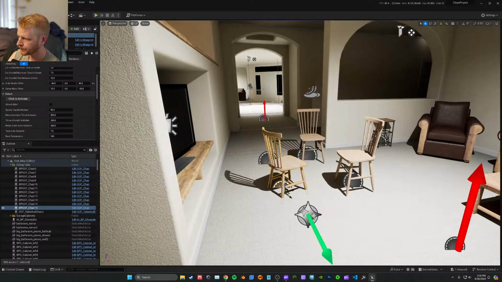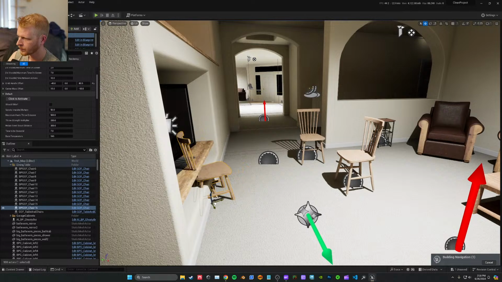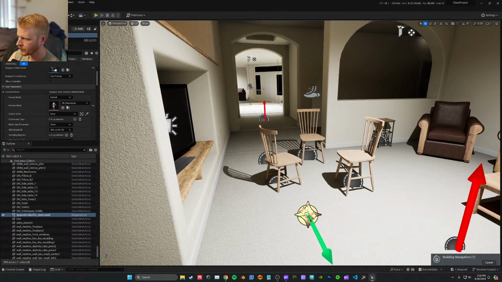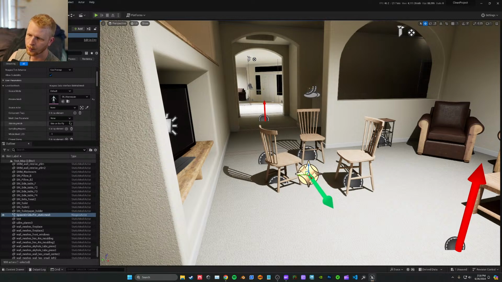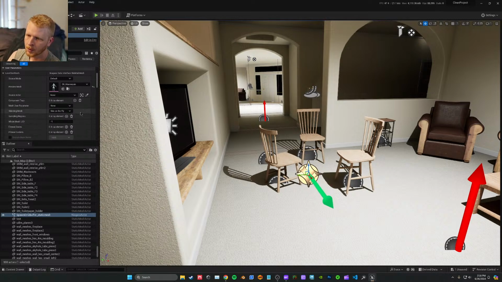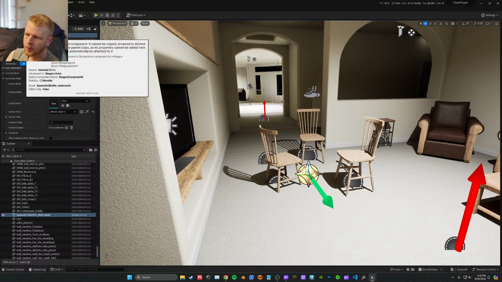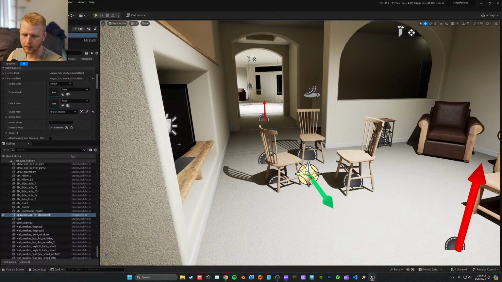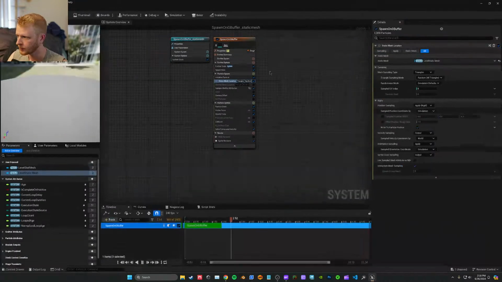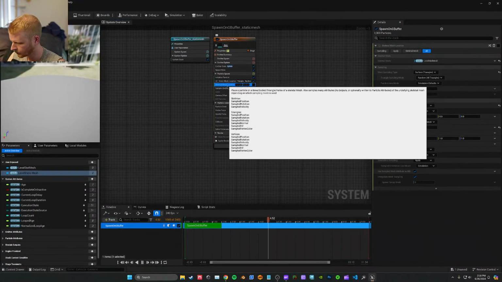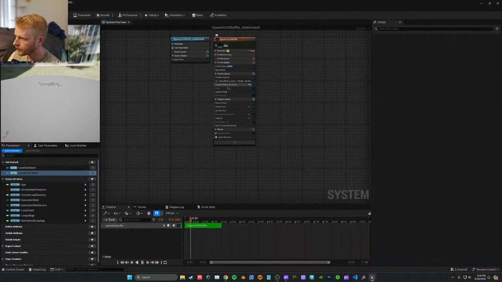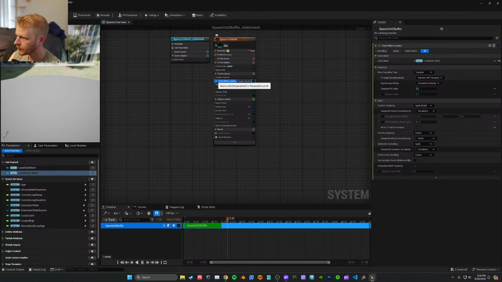Why is this not working? Alright, let's just get rid of the other skeletal mesh stuff. What is this little red selected parameter in the parameter panel?